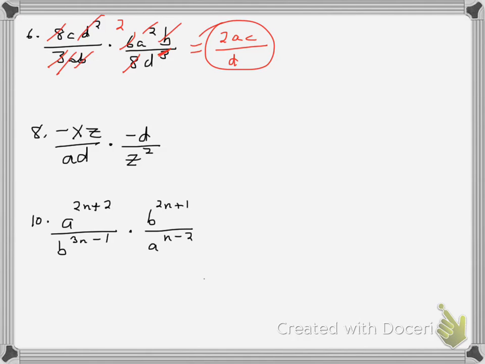For the next one, notice I've got 2 negative signs here and here, so negative times a negative is a positive, so we'll do away with those right away. Canceling anything else, let's see, no x can cancel, one of the z's can cancel right there. This d will cancel down below here, and all I'm left with here is number 8. We've got an x in the numerator and an az in the denominator.